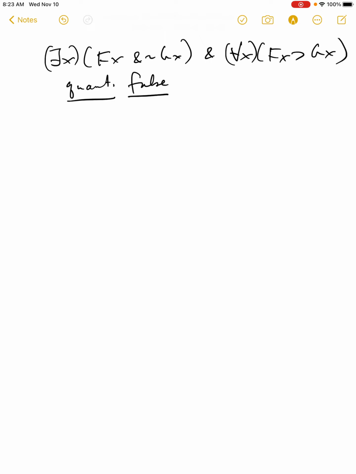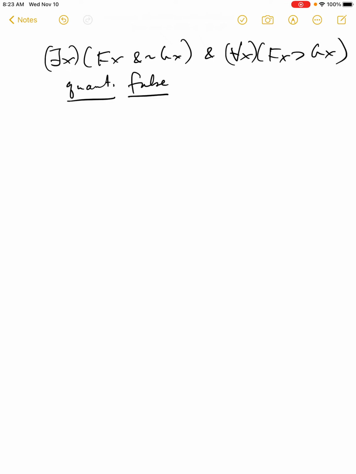that we said that a sentence is quantificationally true if and only if it's true on all interpretations. It's quantificationally false if and only if it's false on all interpretations. And then the third possibility is the sentence is indeterminate, and that means it's true on at least one interpretation and false on at least one interpretation.